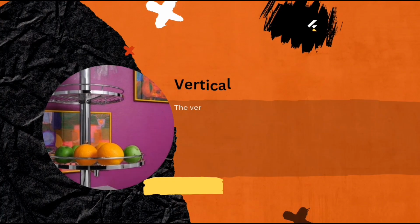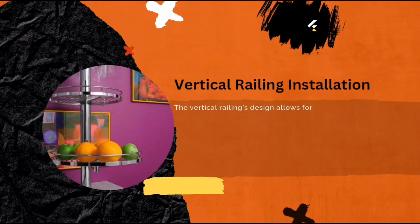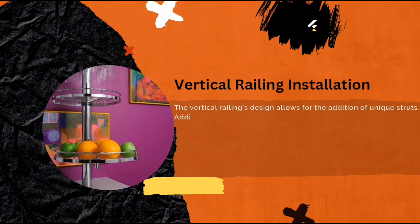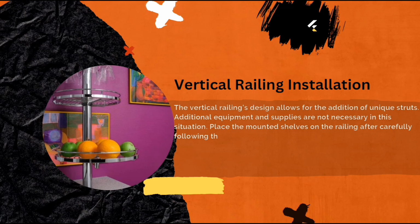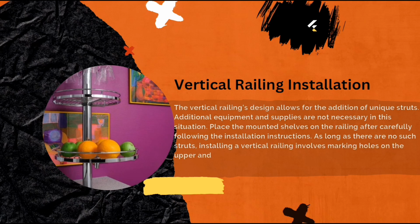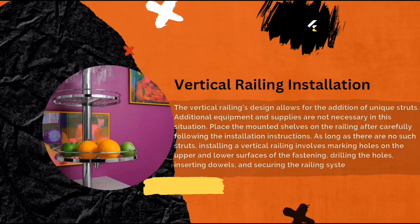Vertical railing installation. The vertical railing's design allows for the addition of unique struts. Additional equipment and supplies are not necessary in this situation. Place the mounted shelves on the railing after carefully following the installation instructions. As long as there are no such struts, installing a vertical railing involves marking holes on the upper and lower surfaces of the fastening, drilling the holes, inserting dowels, and securing the railing system with screws.